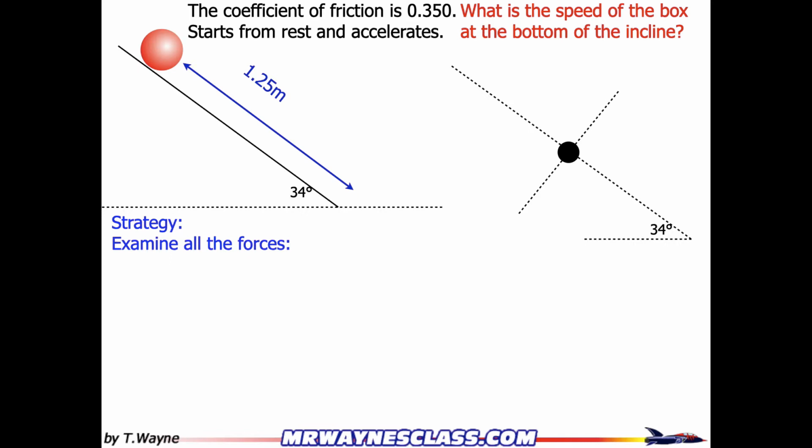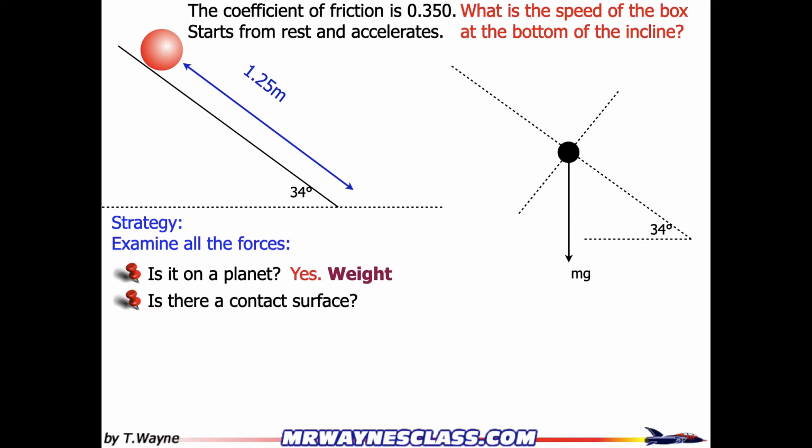All right, examine the forces. First question, is the ball on a planet? The answer is yes. So therefore I have weight. So I'm going to draw a vector going down. Hey, that looks kind of like a triangle down there. Ooh, that little shortcut we did, the puzzle in the beginning, is going to come in handy. All right, next question. Is there a contact surface? Yeah, it's rolling down an incline. So if there's a contact surface, that means I have a normal force. So there's my Greek letter eta for normal force. And that line that I drew is perpendicular to the surface, or perpendicular to the incline. Remember, that's what normal means. Normal means perpendicular or 90 degrees. So it's all set up.